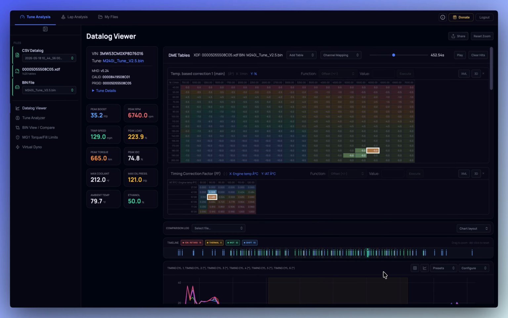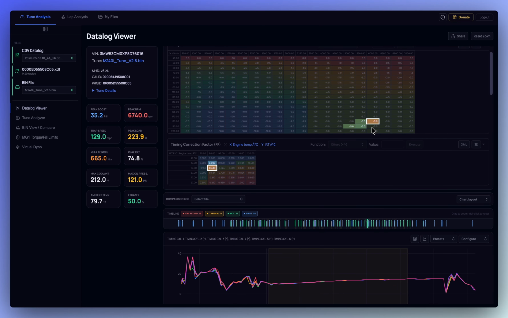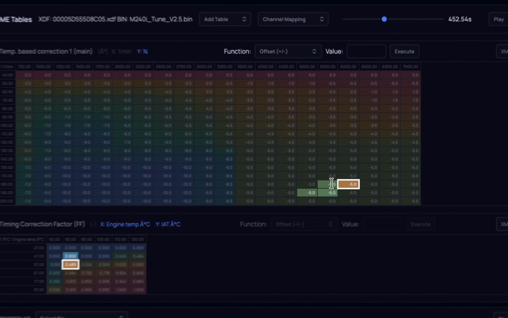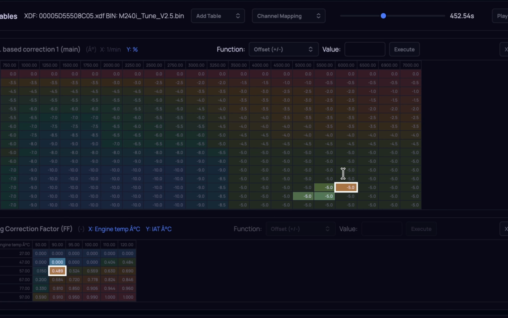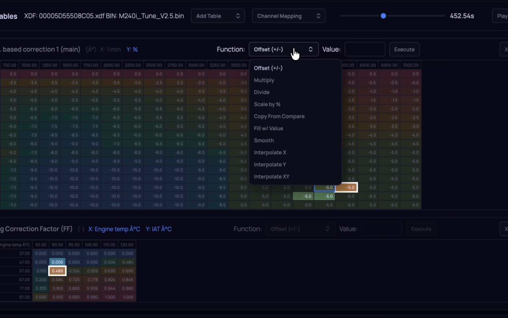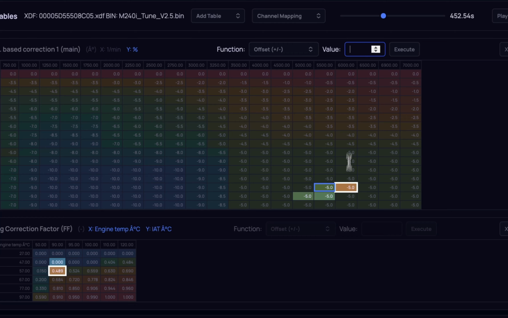The other thing I've done is bin editing. And so you can see in this example that, okay, you know what? I think this is actually a little bit too much ignition, taking too much ignition timing. So I just click into each cell. You'll see that this area up here turns on, and I added functions so you can scale, divide, multiply, interpolate, et cetera, et cetera. Just do the hard value, or you can just type in. So, I want this to be 2.5.